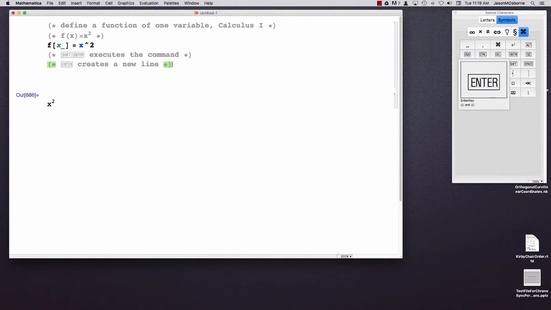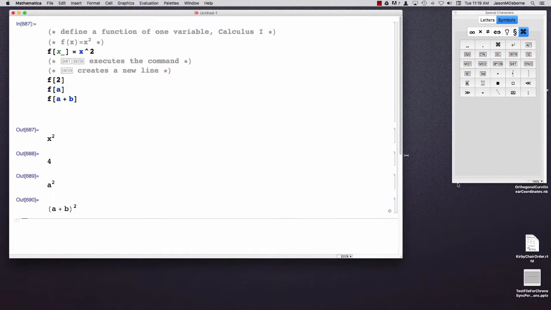If I hit enter here, it'll take me to a new line, and I can say, for example, the function evaluated at 2, the function evaluated at a, the function evaluated at a plus b. The function evaluated at 2 is 4, the function evaluated at a is a squared, and the function evaluated at an input of a plus b is (a plus b) squared.